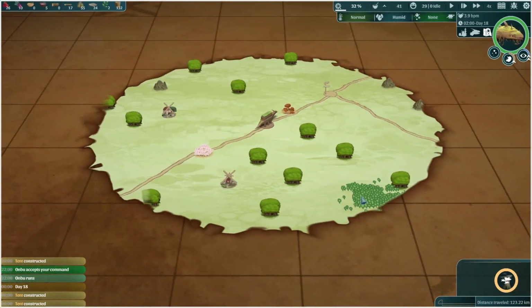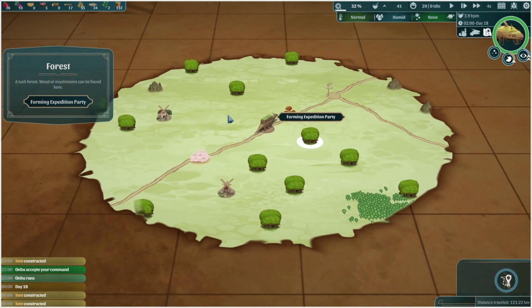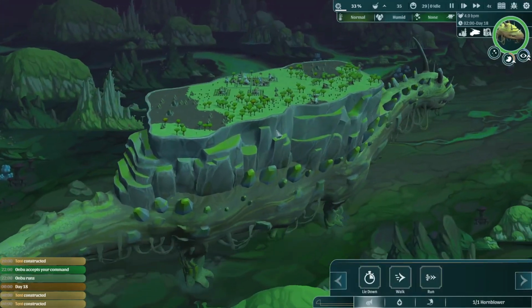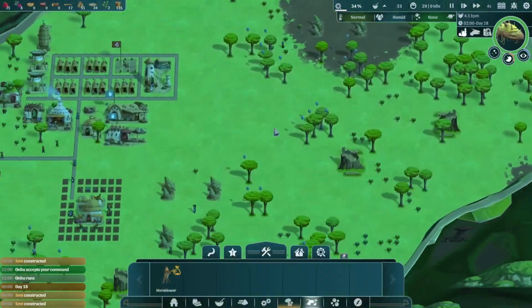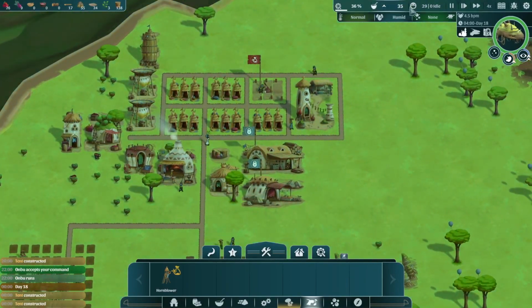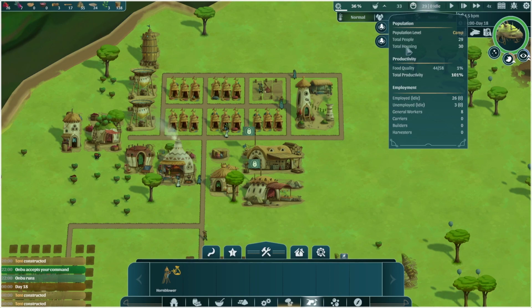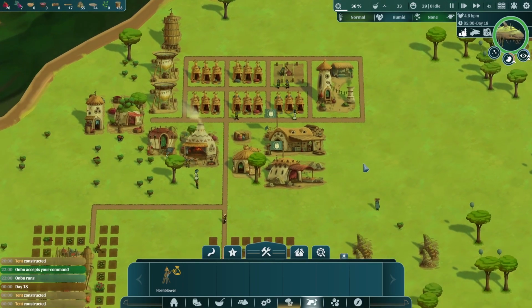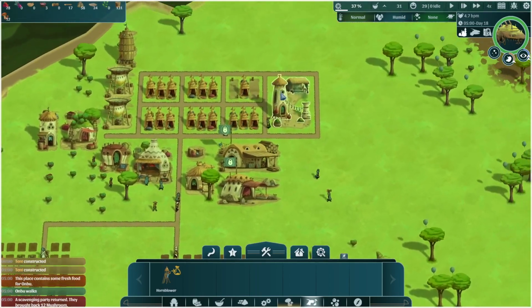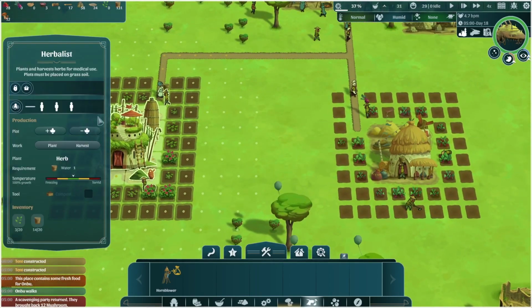What is that? More forests over there. Let's see. Stone, wood. Let's definitely go for wood. A lush forest. Wood or mushrooms can be found here. Oh, that's good. Be nice if we could queue up our scavenging. Alright, I think we have more than enough homes. Yep. A couple of extras now.